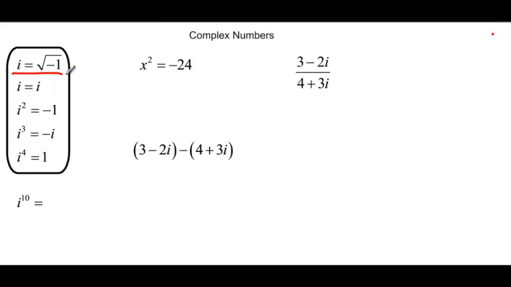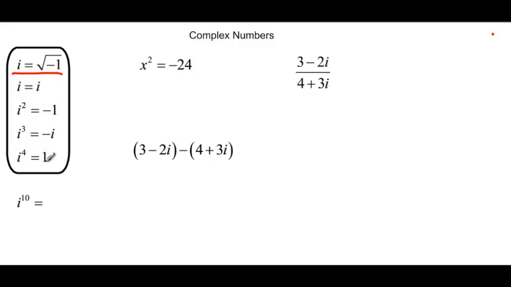When you get the square root of negative 1, you can't do it in the real world, so we understand it to be i. Now we have to look here. Well, if you just have one i, you just get i. i squared is, well, what's the square root of negative 1 squared? You get negative 1. i cubed is i times i squared, so what's i times negative 1?